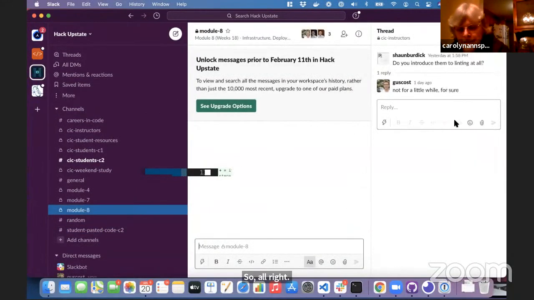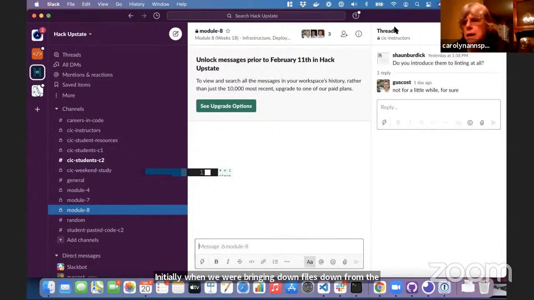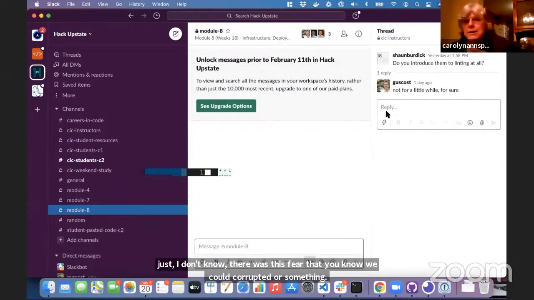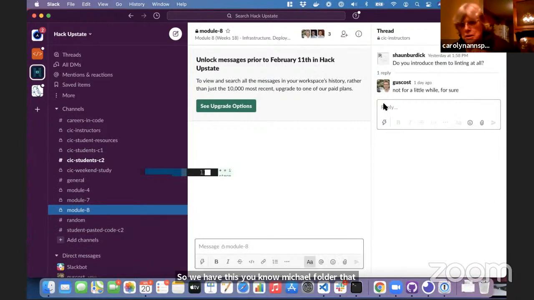So just to revisit one more time, initially when we were bringing files down from the code base, we were putting them in different places, and there was this fear that we could corrupt it or something. So we have my code folder that we put all our classwork in.